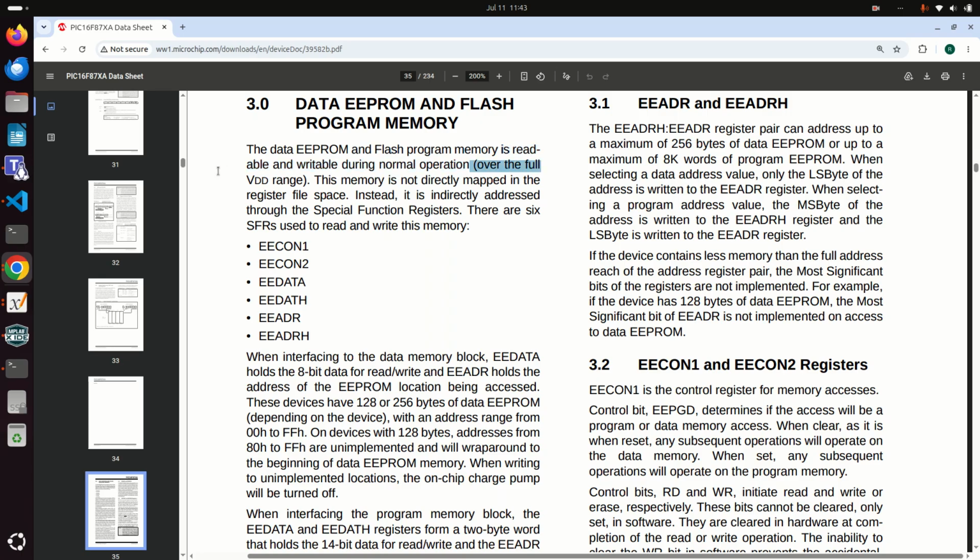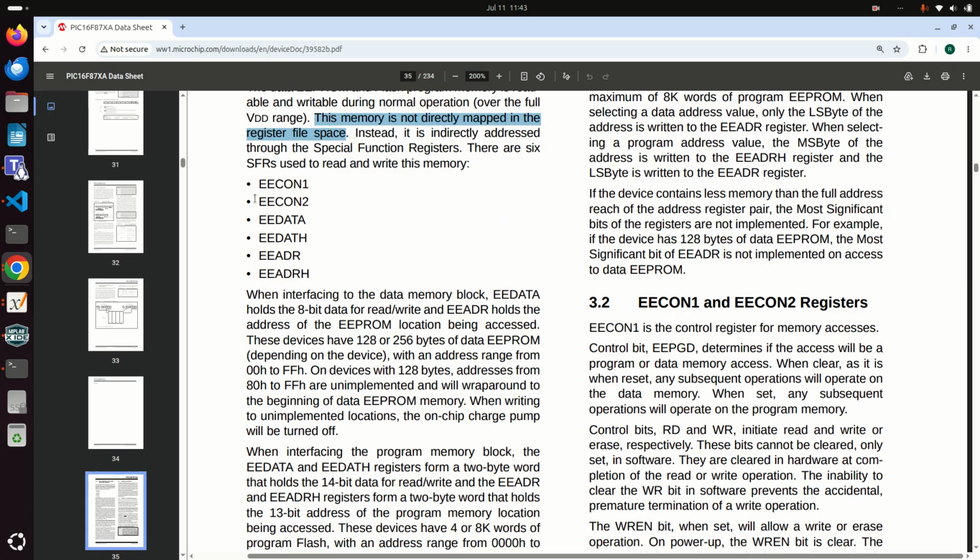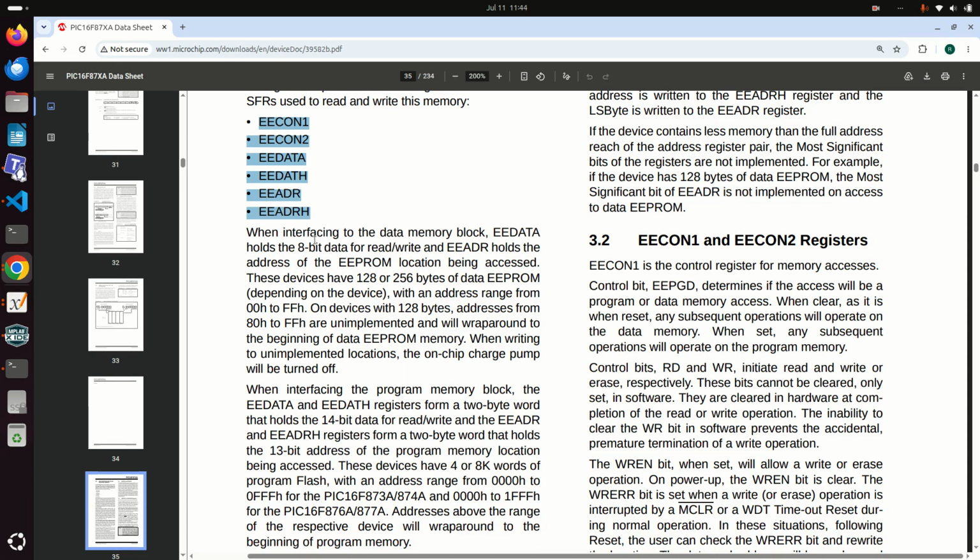This program memory is not directly mapped in the register file space. So how is it mapped? It is indirectly addressed through the special function registers. Here we have 6 special function registers which are used to read and write this memory.